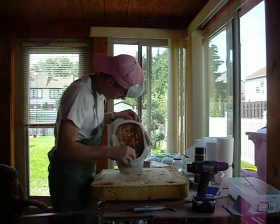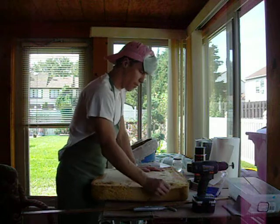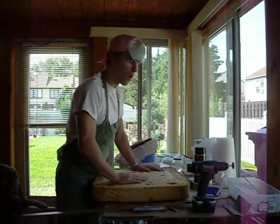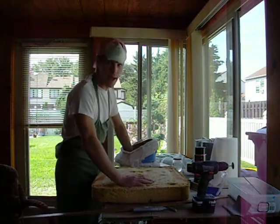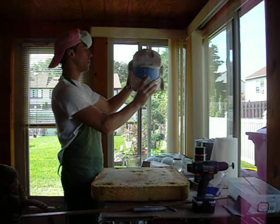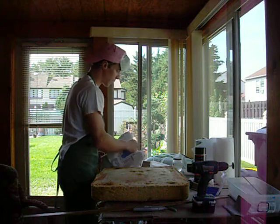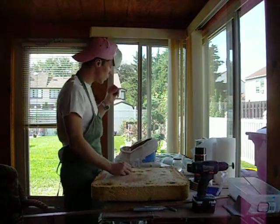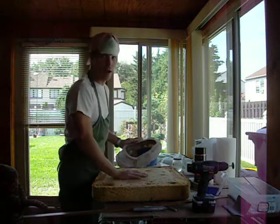I'm going to clean up the best I can inside my helmet, and then start the process of putting the foam in. I'm going to start cutting out the sizes I need first and figure it out from there. First thing I'd suggest is doing the top of the head, so you get the eye height right when you're looking through your helmet. You'll need to put the padding in, put your head in the helmet, take the tape off your visor so you can look through it, and see if it's right. Once it's right, you can either glue it in and then fabric it, or fabric the piece first and then glue the entire piece in.